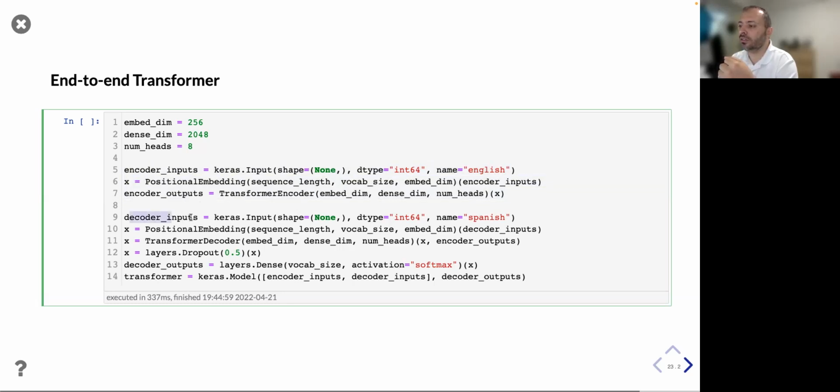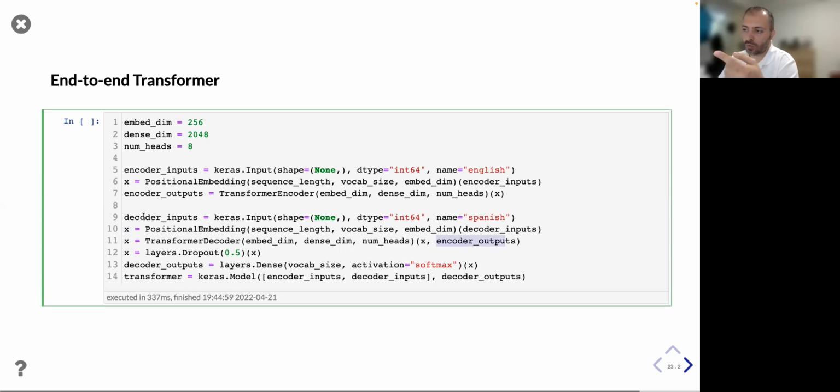Now we have the decoder. So for the decoder, again, we have the same thing as here. So just the decoder inputs, we have the positional embedding, and then we have the transformer decoder that takes both this X, so the 0 to n of the target, and the encoder outputs.